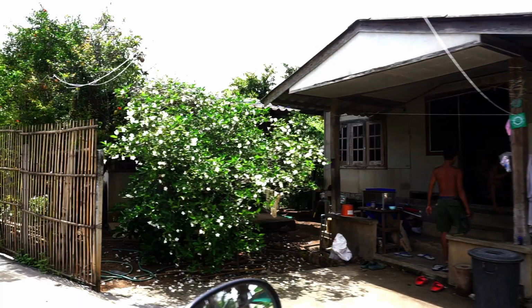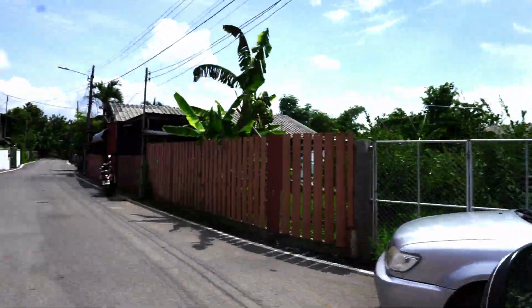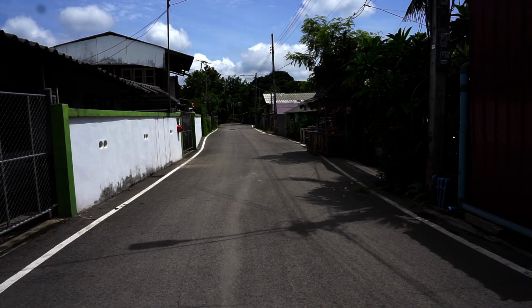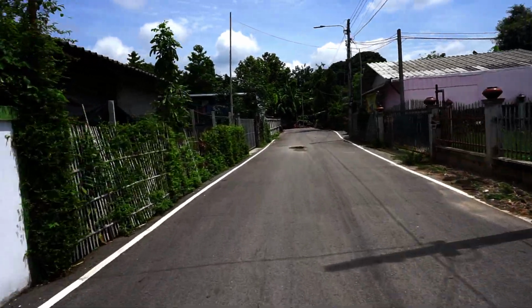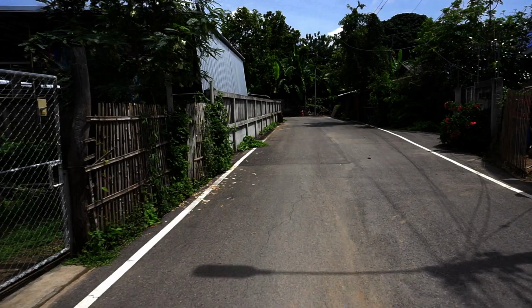Usually there's about 15 or 20 people out there, and they're fighting chickens there during the day and into the evening. And these are all just houses here left and right. Some of them have just gone up. And there's a little sidewalk bar there on the right. About 4 or 5 o'clock, there'll be 4 or 5 people sitting there. They'll be drinking 10 baht whiskey.